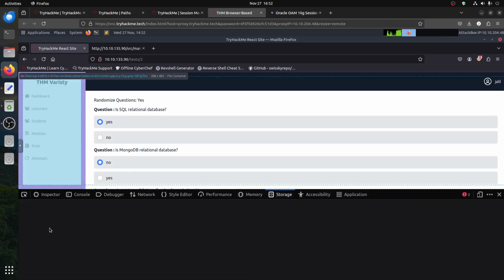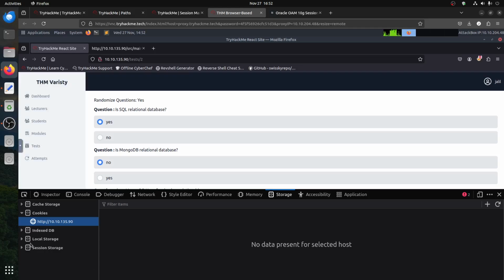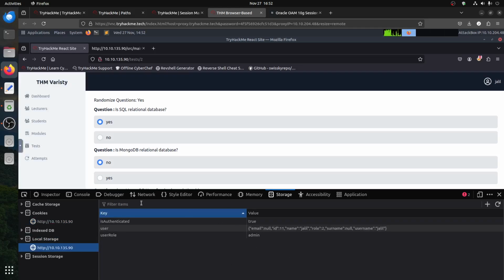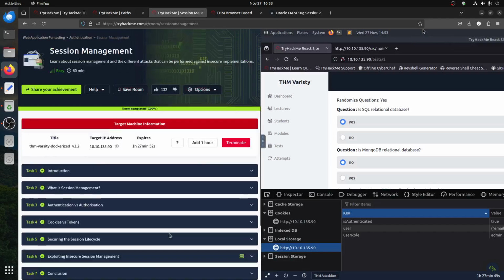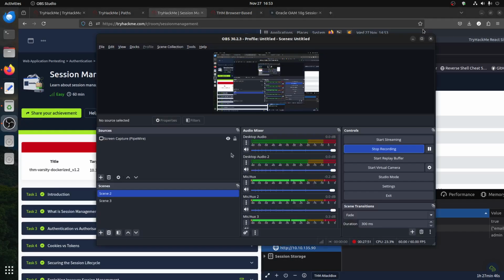We only bypassed it because we were able to. We didn't play with the storage. I think because of the cookie, we did the local storage, playing around with these things. Yeah, that's my best to explain it, guys. Hope it helps someone. Thank you very much and have a good day.